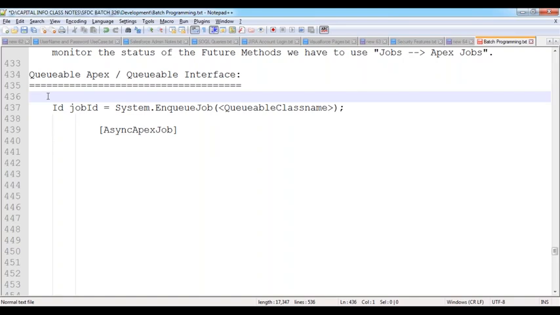And then we'll see the trigger implementation part, how to implement triggers on our object, and then we'll see the trigger handler factory. What exactly is the trigger handler factory, we'll see. We'll see the trigger order of execution also, and trigger best practices here. After that, we'll see the concept of custom settings. Custom settings is a common question in every interview. The difference between custom object, custom label, and custom setting will be a mandatory question. We should be aware of custom settings. There we'll see 2 types of custom settings: list custom settings and hierarchy custom settings. So that without writing a SOQL query, we can store the data and get the data through custom settings. There is a possibility. We'll see that concept also.